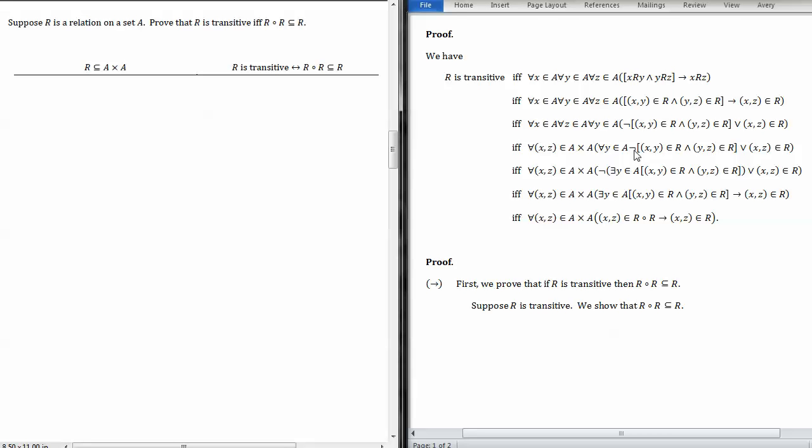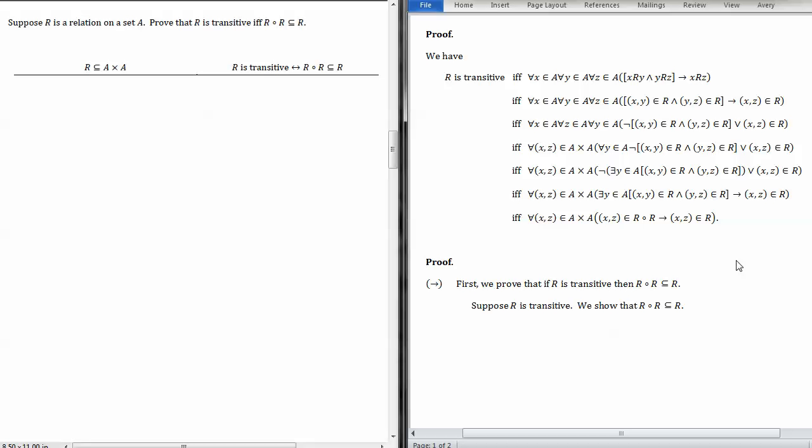Then I'll take this negation symbol and move it out past the universal quantifier so that it becomes an existential quantifier, which is applied to this conjunction here. And now I have a not this big statement or that one, and I can change that not or back into a conditional. All right, very good. So this is where we got to. We already discussed that this here is the definition of XZ being in R composed with R. So we get here, and I probably should have also typed here if and only if R composed with R is a subset of R. So we got from the left side to the right side.